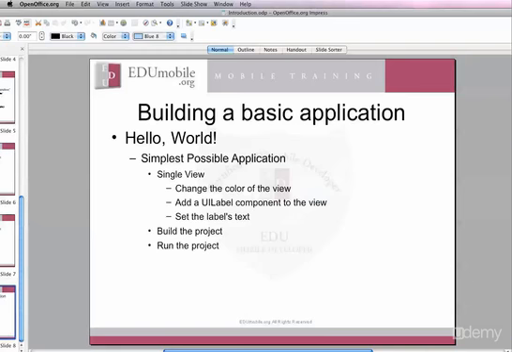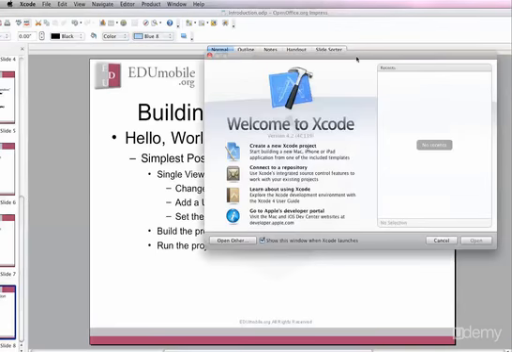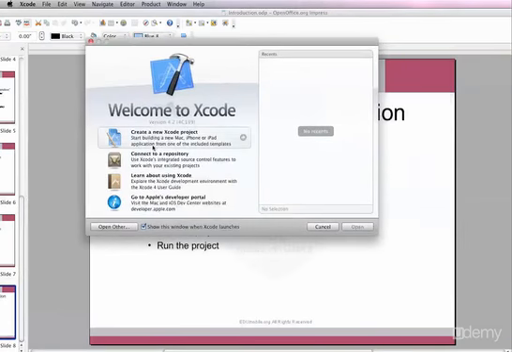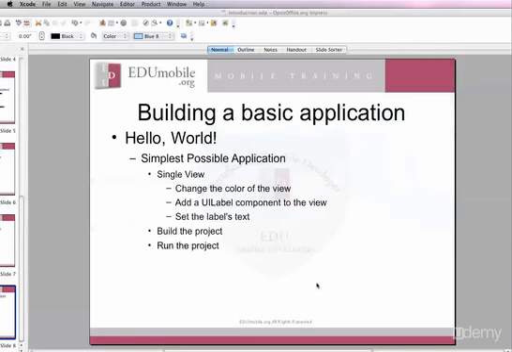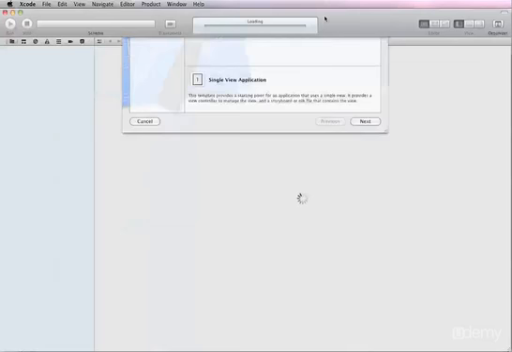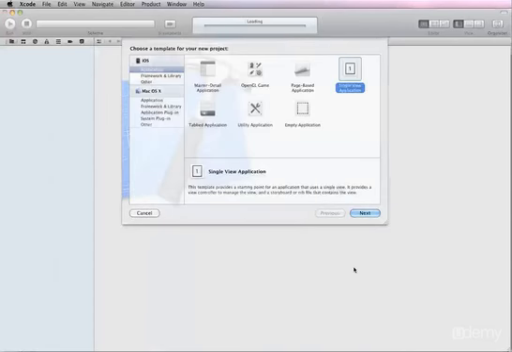I'm going to run Xcode now, and we're going to create a new project, and it will ask us what kind of project we want to create. For this example, I'm going to create a single view application, and click Next.